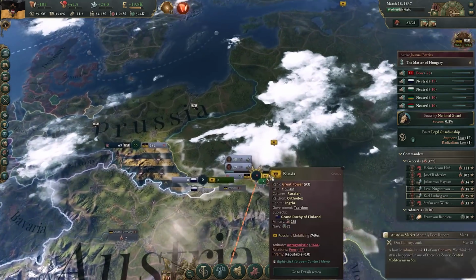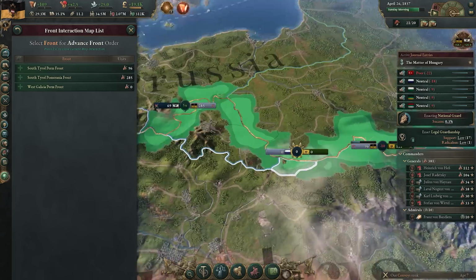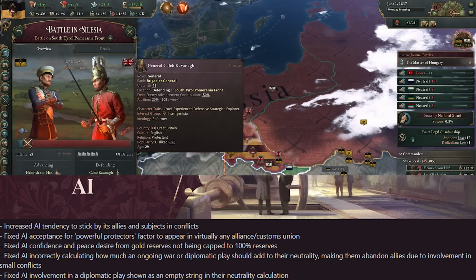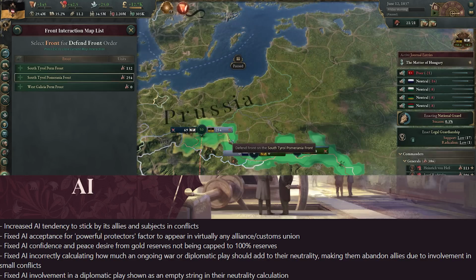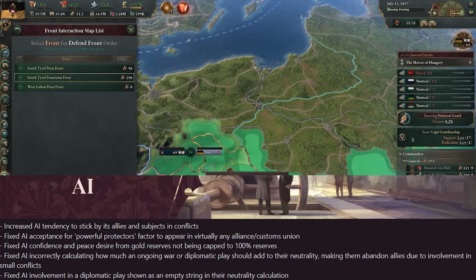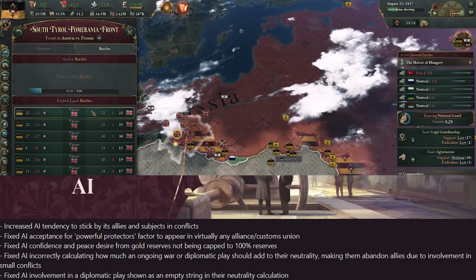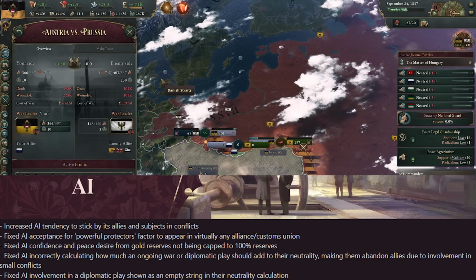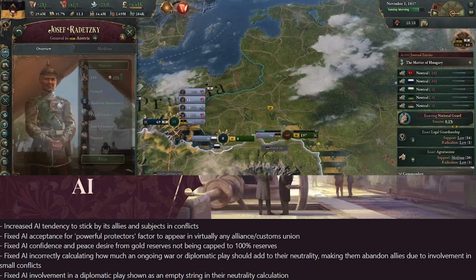Moving along to the third category, and perhaps the more gameplay focused, as opposed to performance or back-end or bug fixing, we have some changes to the AI. Now, you'll notice that the bottom four on this list are fixes, rather than more active changes. For example, fixing an AI acceptance for powerful protectors factor to appear in any alliance or customs union. Also, its confidence and peace desire for gold reserves not being capped to 100%. It incorrectly calculated how much an ongoing war or diplomatic play should add to their neutrality, and making them abandon allies due to involvement in smaller, less significant conflict. This matters.